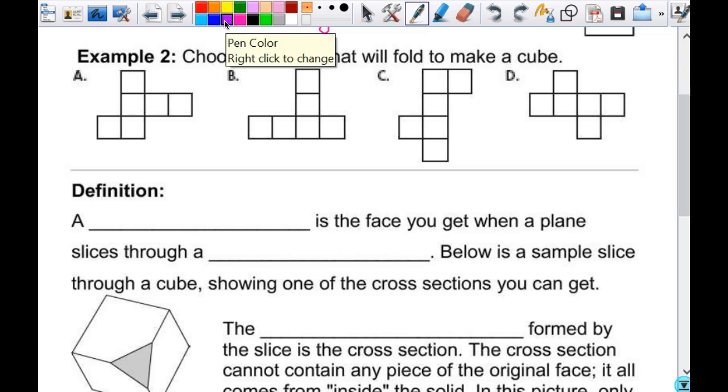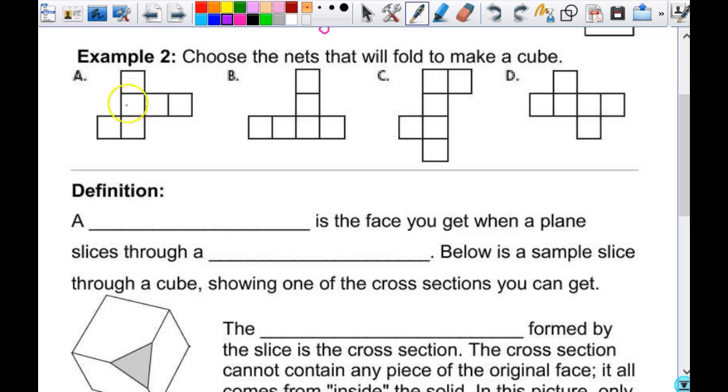Again, some people could already look at it and have the answers. Don't say them because I don't want to hear them. But other people are like, I hate this stuff. I never can figure this stuff out, right? So I'm going to give you a way to do it with labeling, so you can do it a piece at a time, because you're not going to be able to cut things out and fold them up on tests. So you've got 6 pieces if this is going to make a cube: top, bottom, left, right, front, and back. So we're going to label them and see what happens, and you can fold it a piece at a time instead of trying to visualize where everything's going.